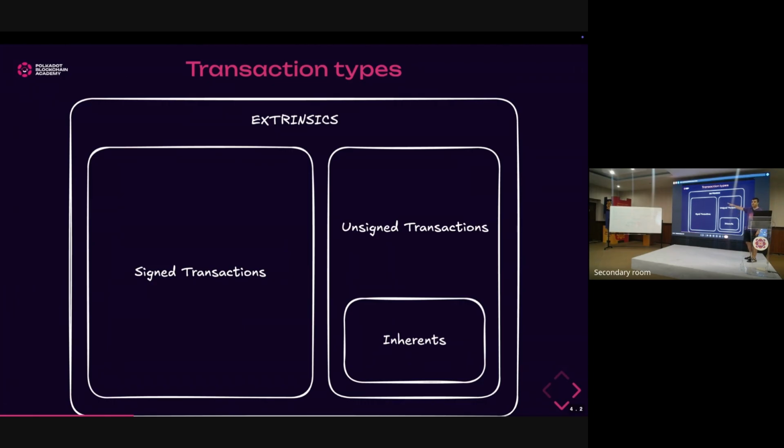But very often, we just don't use that word, and we just use the word transaction, because as you can see, everything is a transaction. But just for you to know, whenever you hear the word extrinsic, there's also a field inside the header called extrinsic root, which is basically the Merkleized version of the transactions that are in the body. It includes any sort of transaction that was in the block body.